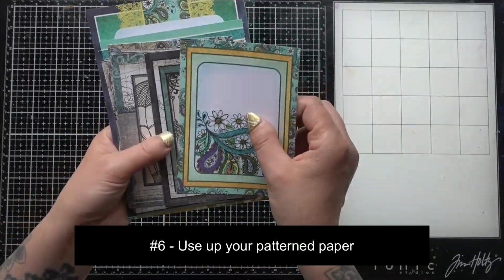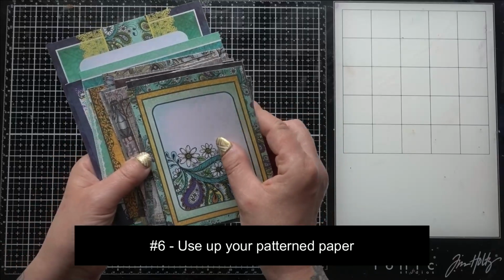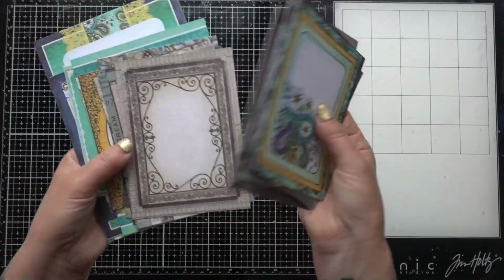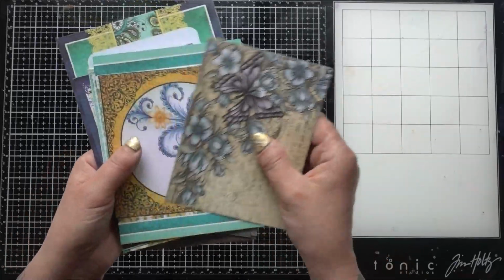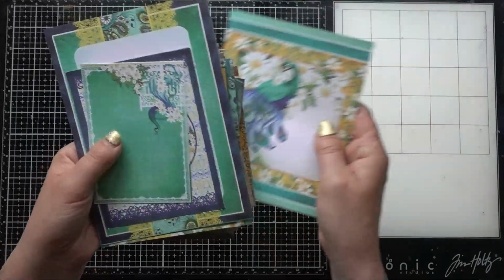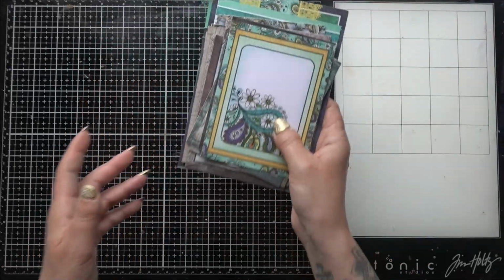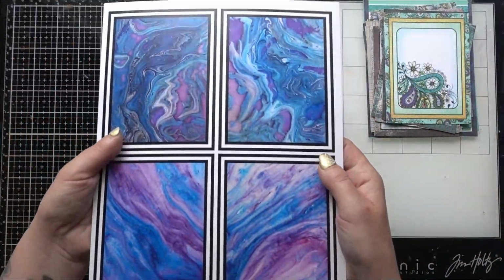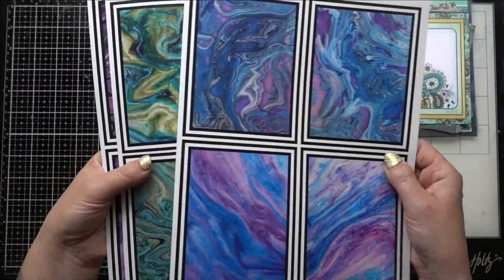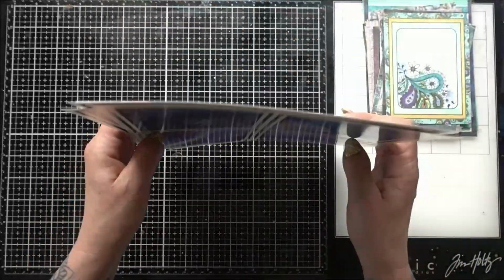Tip six is to use pattern paper. There's so many paper collections that have these kind of cut-aparts that are perfect for card panels. Things don't have to get overly complicated. You can make simple cards and still have them be beautiful. These ones are all from Heartfelt Creations, a couple different collections. And then these ones here are from my own latest paper collection with my acrylic pours.